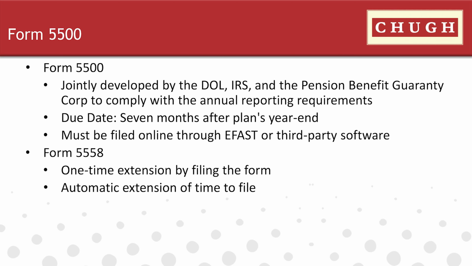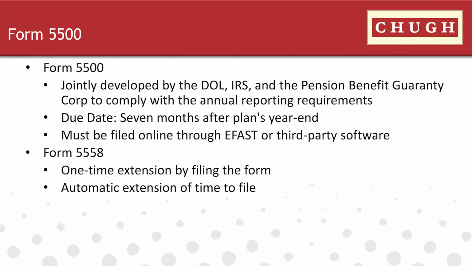The next form, Form 5500, was jointly developed by the Department of Labor, IRS, and Pension Benefit Guaranty Corporation so that pension plans could utilize the Form 5500 series to comply with the annual reporting requirements under ERISA and the Internal Revenue Code. Form 5500 was created to ensure that employee benefit plans are operated and managed in accordance with certain prescribed standards, and that participants and beneficiaries, as well as the regulators, have access to sufficient information to protect the rights and benefits of the participants and beneficiaries under the employee benefit plans.